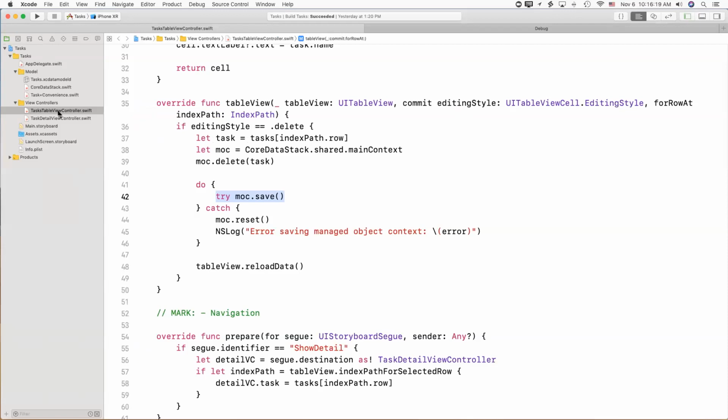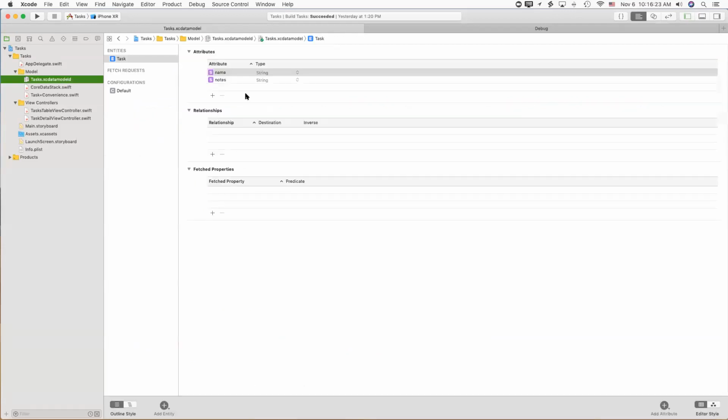So what we're going to do is add a priority attribute to our task. Right now, task just has name and notes, and we want to be able to assign a priority like low, medium, or high. Actually, we're going to do low, normal, high, or critical. First of all, we already have this data model. You do not just add a new thing to this data model, and the reason for that is because Core Data does need a copy of the old data model so that it can open data in the old format before converting it to the new format.